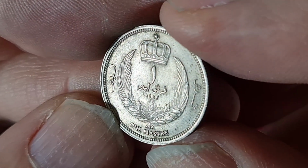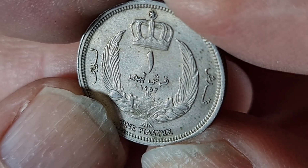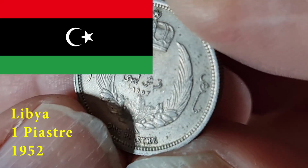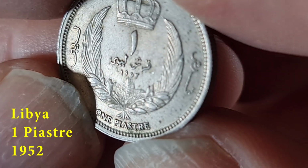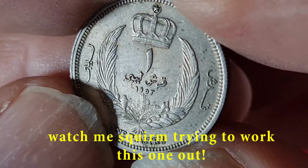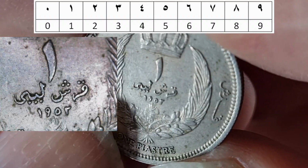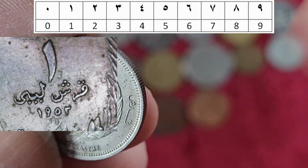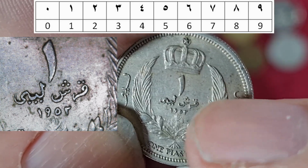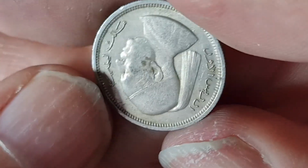Aha! 1 piastre. What's that date? 1950 something. Right, that doesn't say 1907. It's actually in Arabic. So you've got a 1 and a 9 are 1s and 9s. The 0 is a 5. I can't quite work out that last character, whether it's a 2 or a 3. So basically a 2, like a, should we say, a lowercase r with hooks at the top. I'll put some details, numbers across the top so you get an idea of what I'm on about. And a 3 has a central hook. It's the only way I can describe it, really. Not too sure. So that's either 1952 or 1953. 1 piastre.